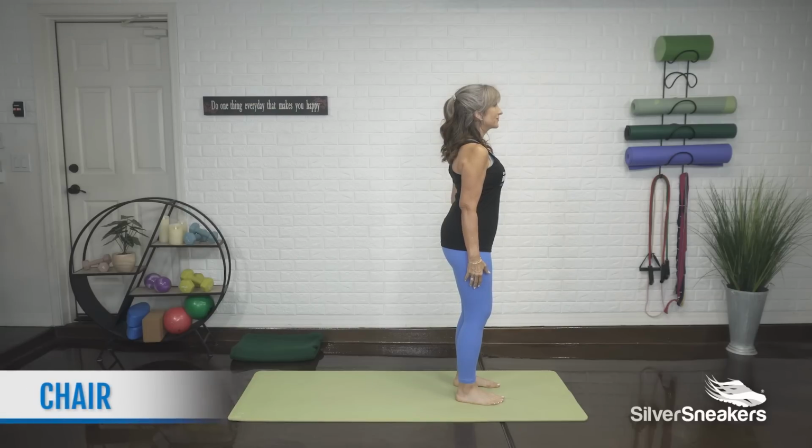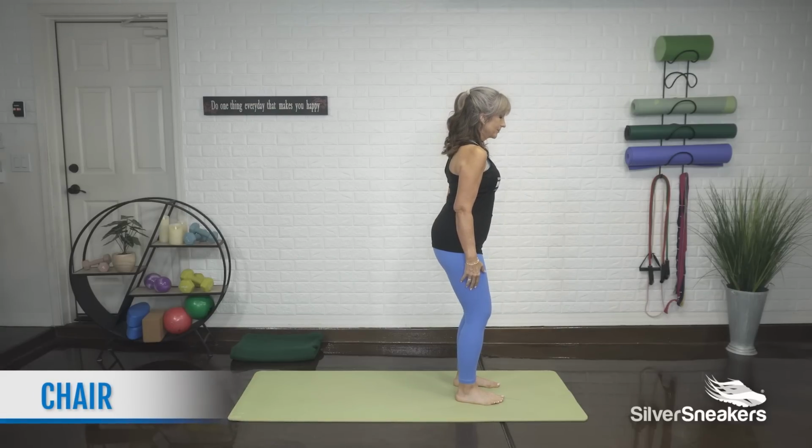So grab a mat and a blanket, and we'll get started with these standing and mat-based poses. Chair pose is one of my favorite poses because of its many benefits.